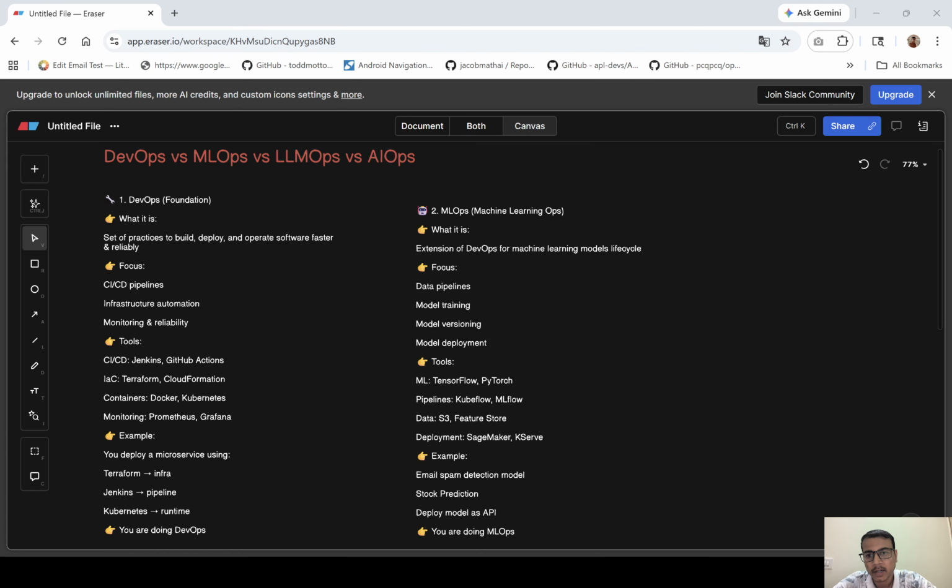Now let's first understand what exactly a model is. A model is a kind of system which is trained with some data and predicts some output. For example, there could be models for spam detection. Whenever you get an email, Gmail can detect whether it's a spam email or a real email. That is a model which has been trained on lots of emails, and whenever a new email comes in, based on its learning, it can detect whether it's a spam email or a correct email.